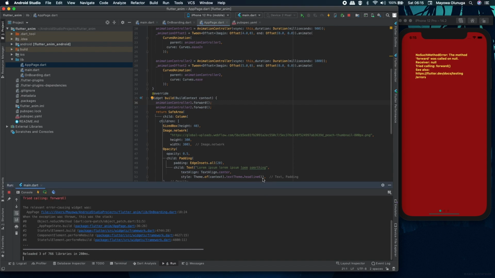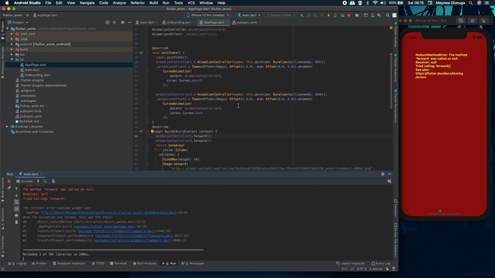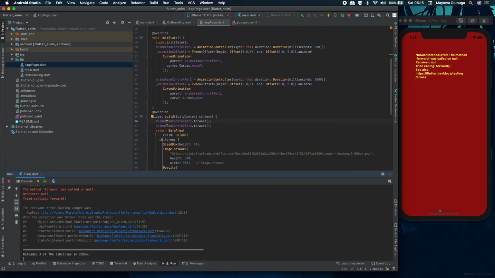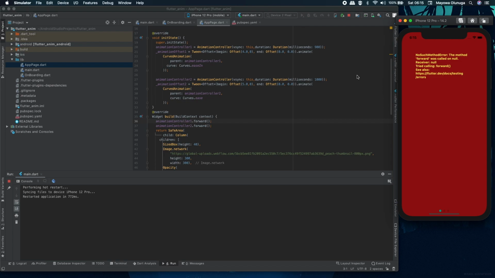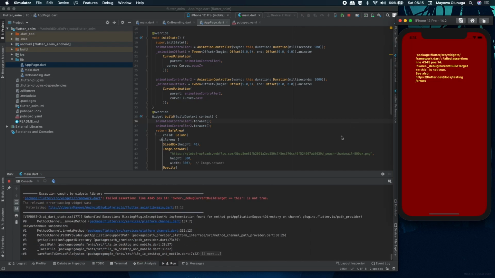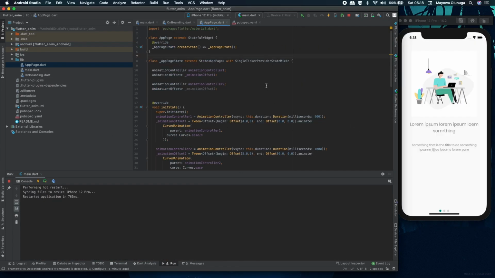It's crashing because we set the values for animation controller 2 inside the init state, but when you run the app, it only calls the build method, and at that point animation controller 2 is still null. So we restart the project. The issue was because we were using a single ticker provider for 2 animation controllers.